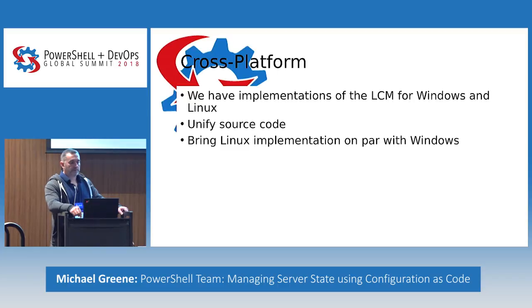And then there are some MVPs, I think this would be really cool, who are interested in creating a GitHub repo focused on extending Windows Pull Server. So the idea would be like Ben Gallens has created a wrapper for Windows Pull Server that handles certificate management and things like that. So he's interested in creating a GitHub repo to say, hey, here's a bunch of community tools that bring Pull Server closer in line with things that are happening in Azure. But that'll be completely community driven, and I'd be happy to be a contributor, but I'll probably let somebody else be a maintainer. So that'll probably get published either tomorrow or Friday for Pull Server.